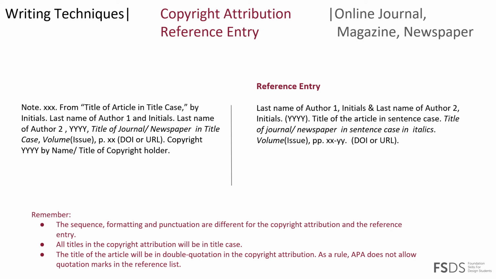The reference list will require the same details but with changes. You will start with the last name of the author followed by their initials. This will be followed by full stop and the year of publication within brackets. The title of the article appears next in sentence case. This is followed by the title of the larger source in sentence case and italics. This is followed by the volume number, italicized if it exists, and the issue number within brackets, not italicized, followed by a comma and the page number where the image is to be found.